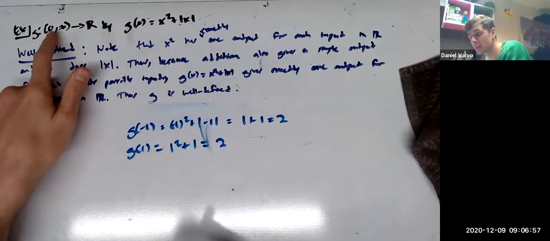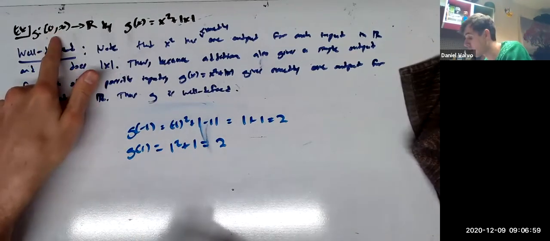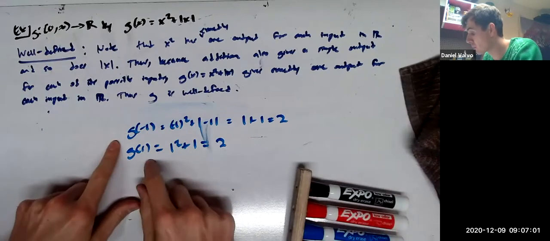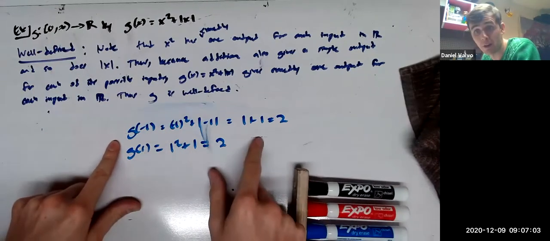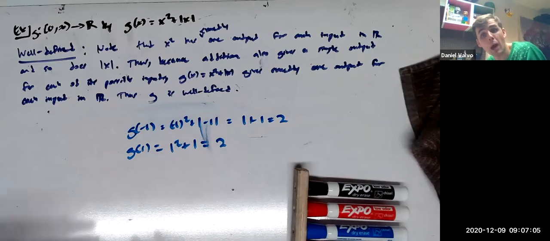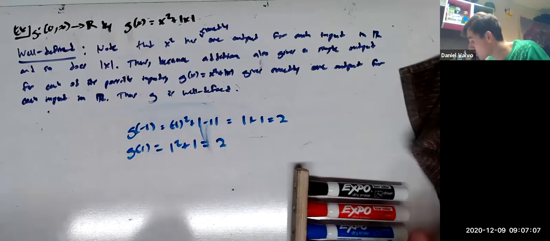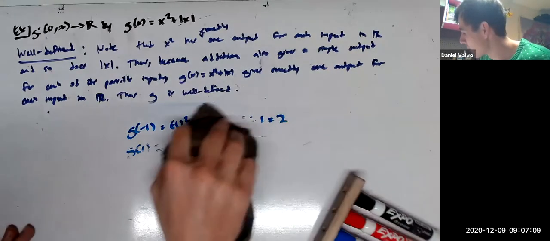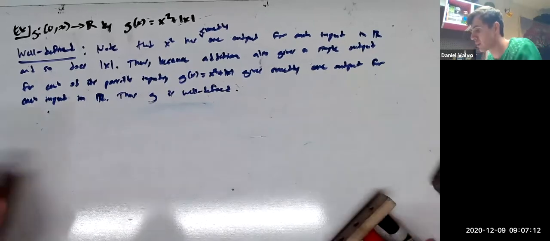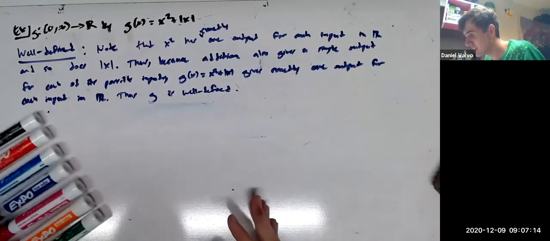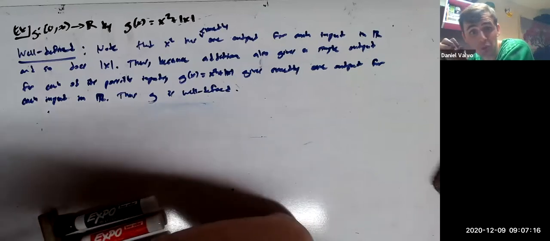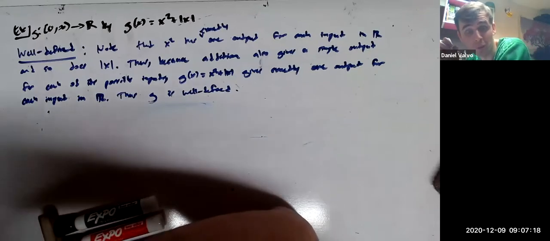So if we included the negative numbers here, if this is all of r, then we could find two inputs, -1 and 1, that went to the same output. Therefore, by definition, this would not be well defined. But luckily, I caught my mistake, and we're not dealing with r as our domain, we're dealing with 0 to infinity as our domain. And I believe this will actually be 1-to-1.